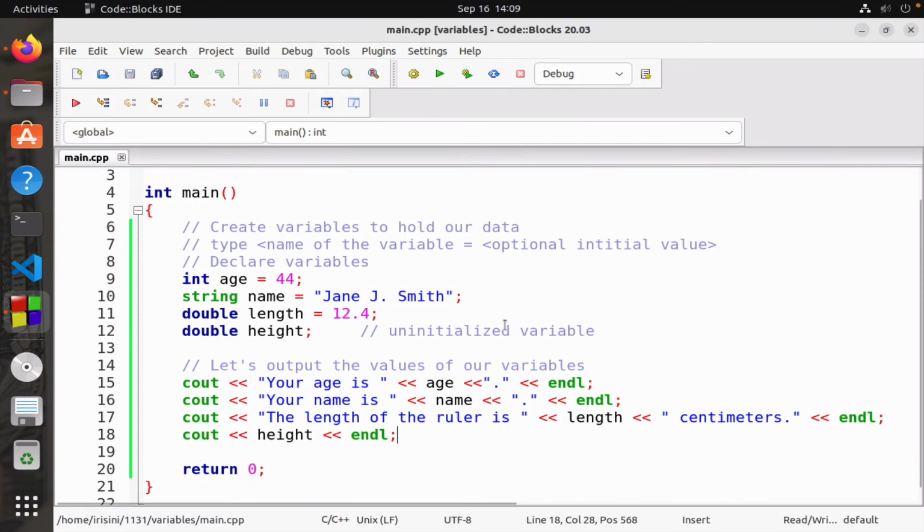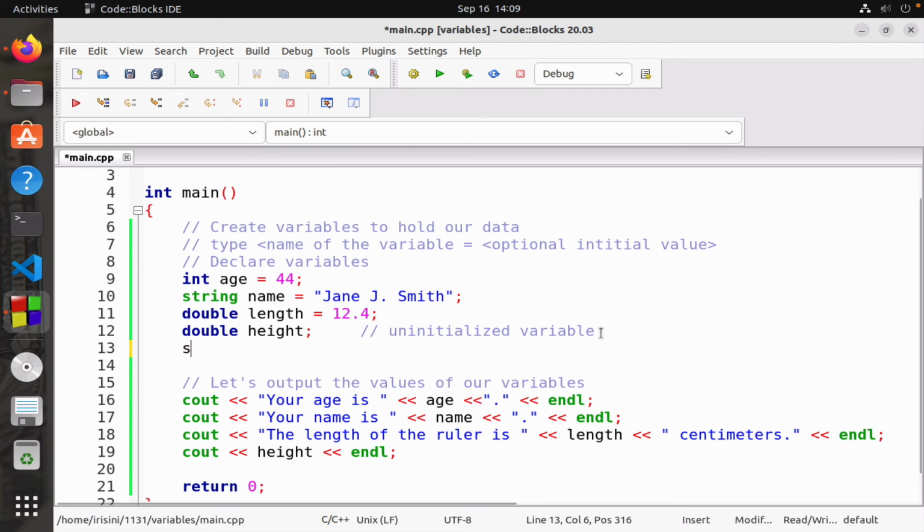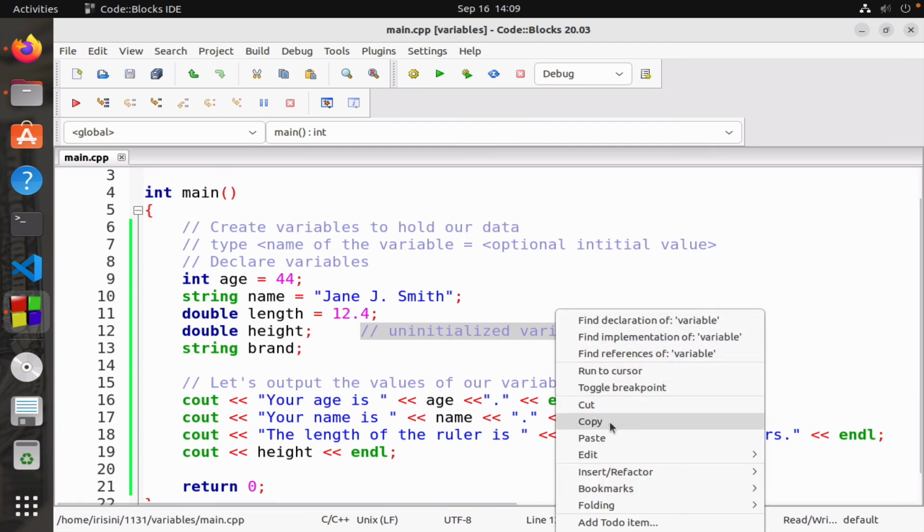If I create a string, and I put neighbor or brand, it's uninitialized as well. An uninitialized variable.